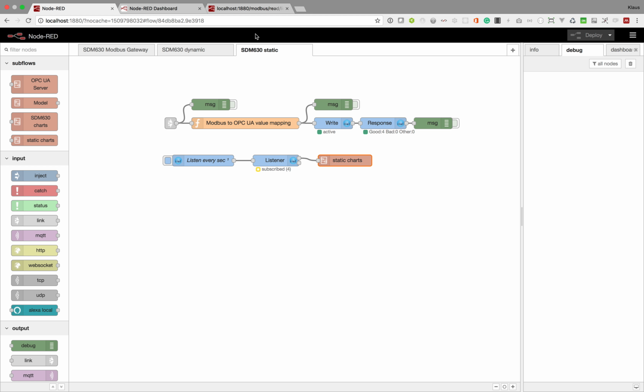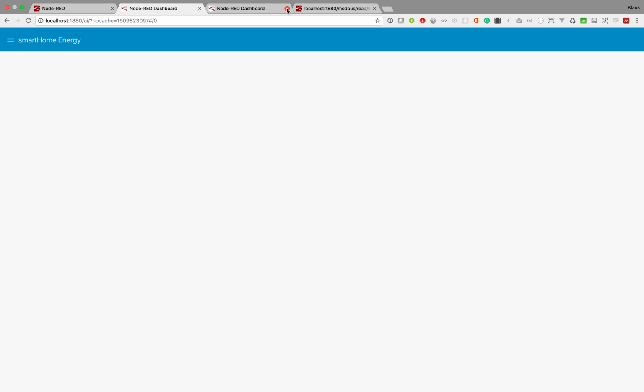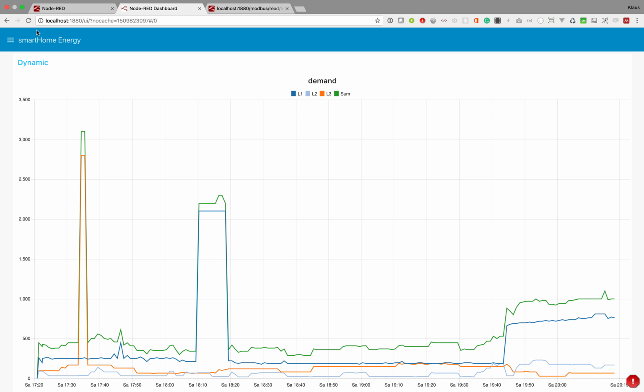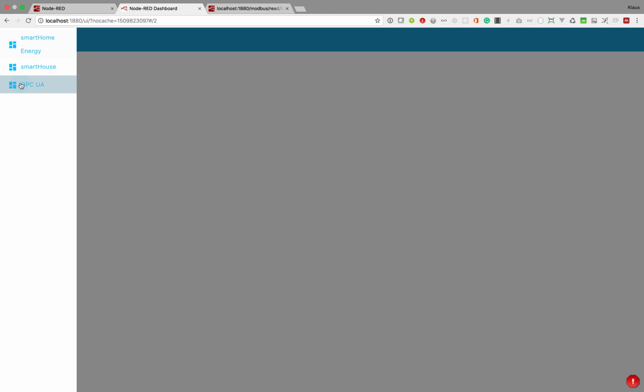That's it. And the result is in our dashboard. We have this little button here, and you can go to the dashboard if you have not opened it. So, okay, there it is. That's the real-time consumption of my house. Over the last few hours, it's been growing and sometimes going down. And this is a water heater here. Very interesting. Okay, and the next step is some static values, also via OPC UA.